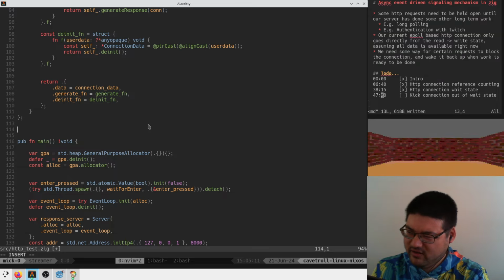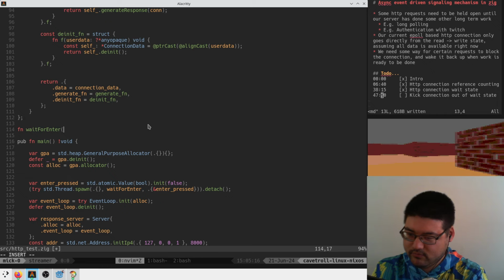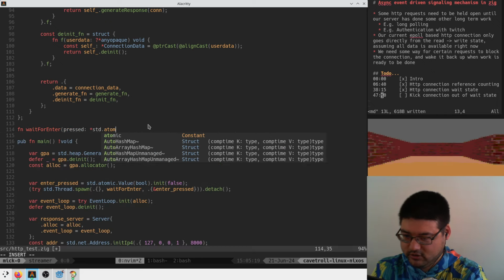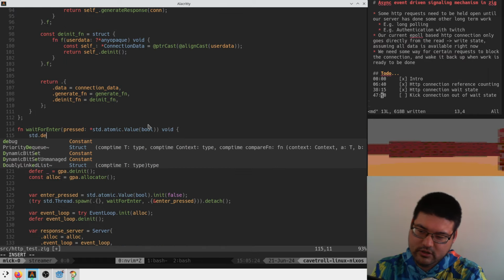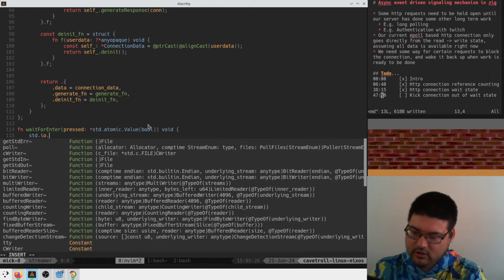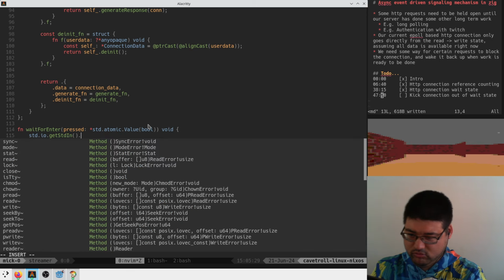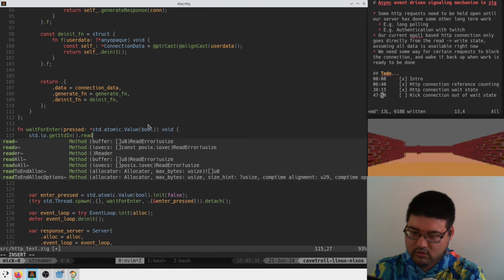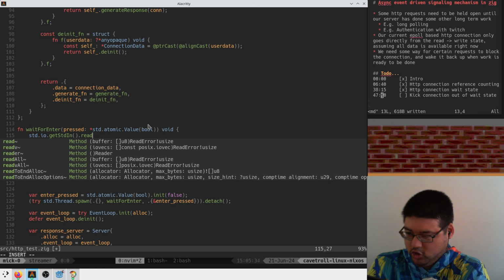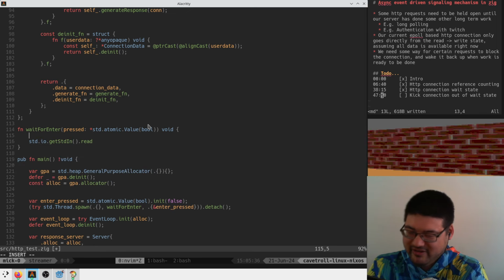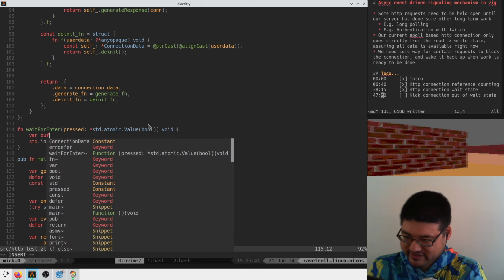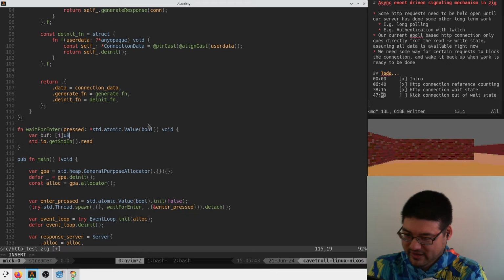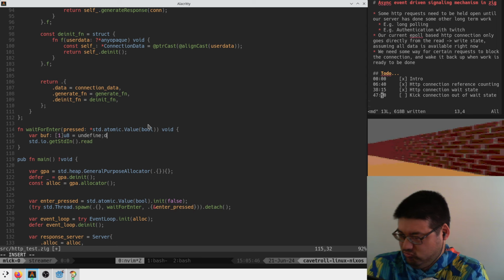Here we'll make a wait function, wait for enter. He's going to take in a pressed, which is a std atomic value bool. And we just need to do std io standard in read. So we need to read into a buffer. So it's just var buff is a 1 u8.